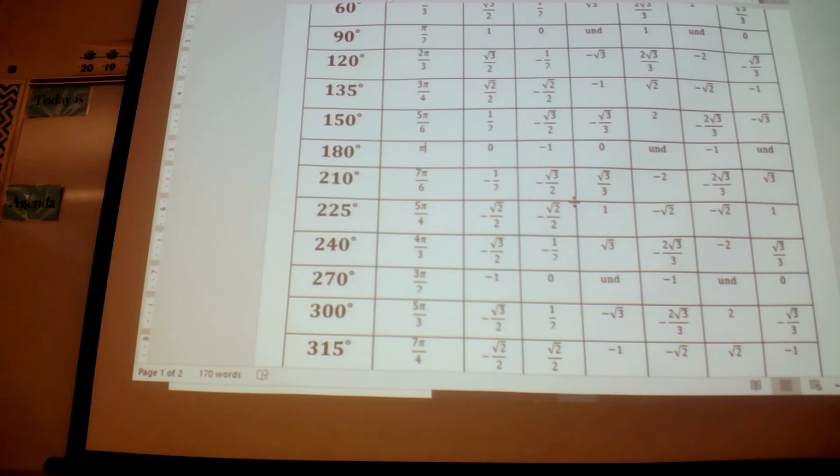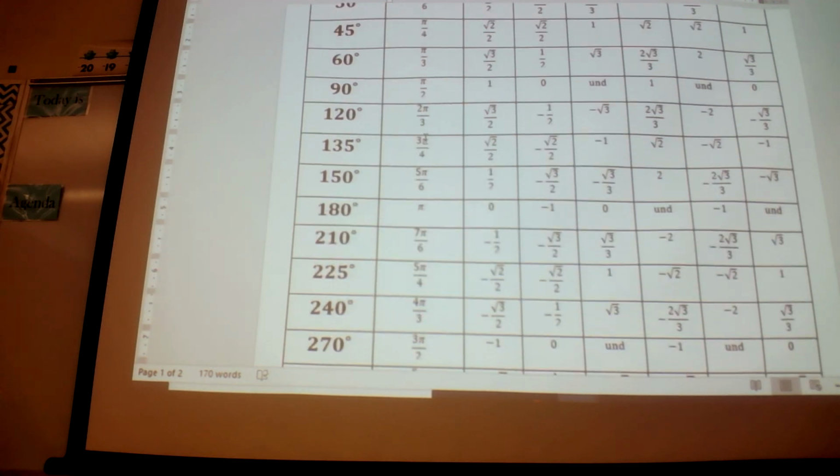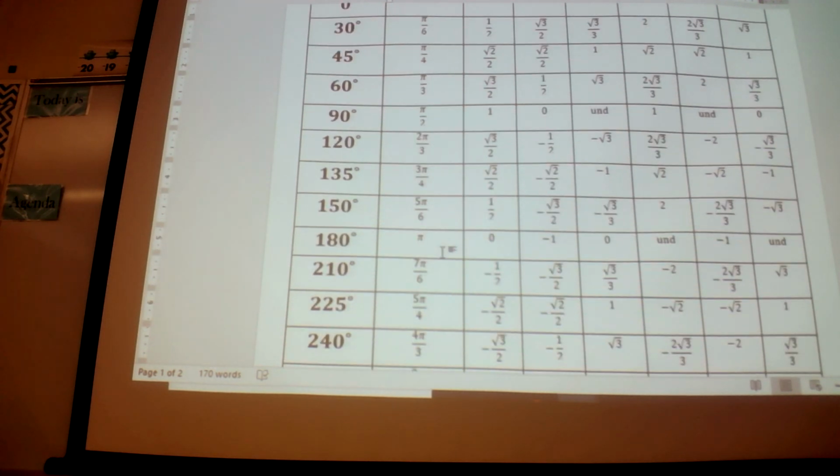All right. On number 13, I just go to the section that I need. I need between pi over 2 and pi. So I find that section. I go to the secant column and I find where secant is equal to -2. Oh, right there. So there it is. I just go back and look at what radian goes with it, and that should be 2 pi over 3. So that's your answer to 13.